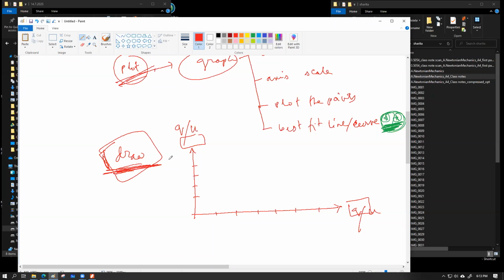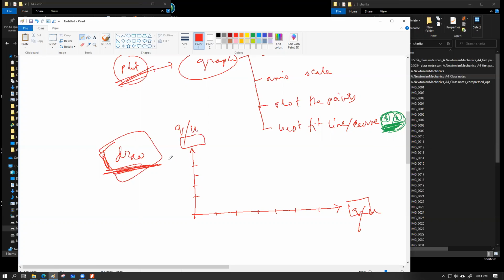Sir, can you repeat? Will we be given graph papers, or do we have to draw on blank pages? The answer to your question is not definite. That's why I have given two different answers. If the question asks you to plot, then you'll always be given graph paper. If the question is draw or sketch, you would not be given graph paper.